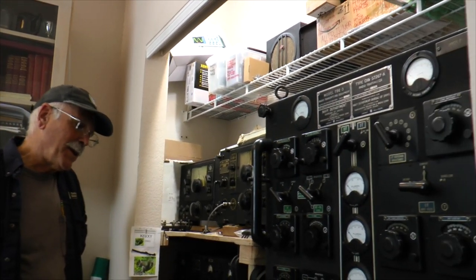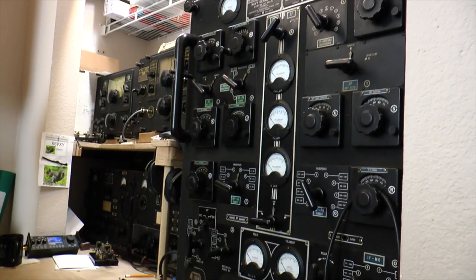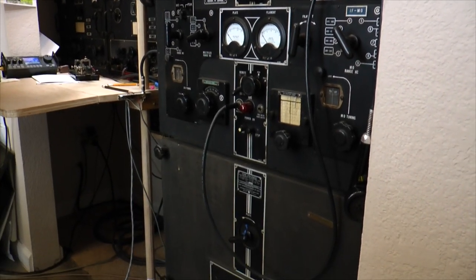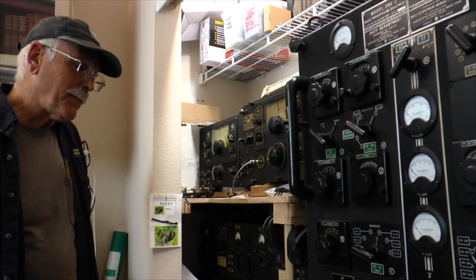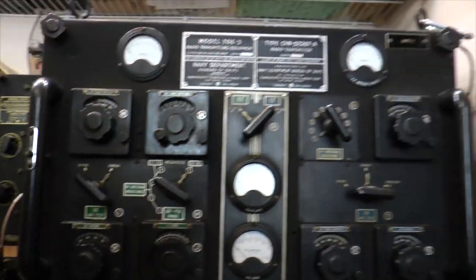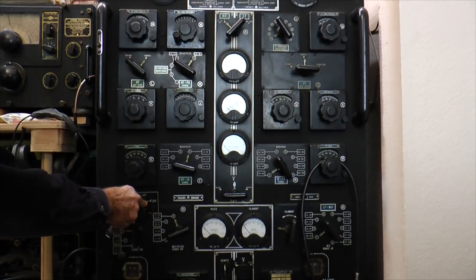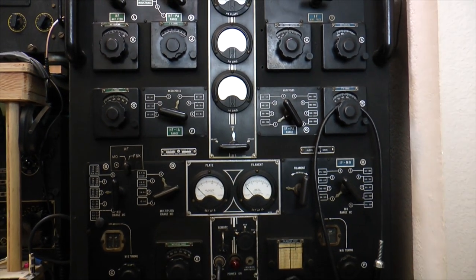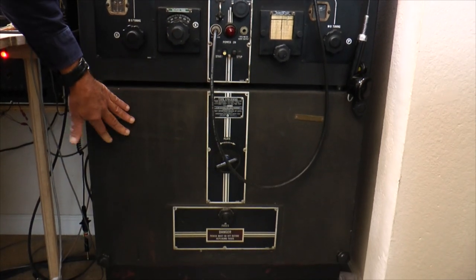Checking with some of our fellow collectors, we found there was one. And this one in particular, like John will mention later, had its film debut, but it was converted sometime in the late 40s, early 50s. You'll see there's an extra function switch, master oscillator HF FSK. After the war it was converted to radio teletype service.